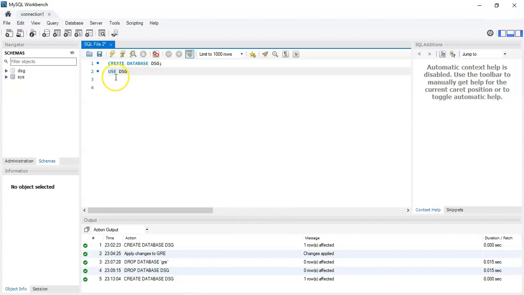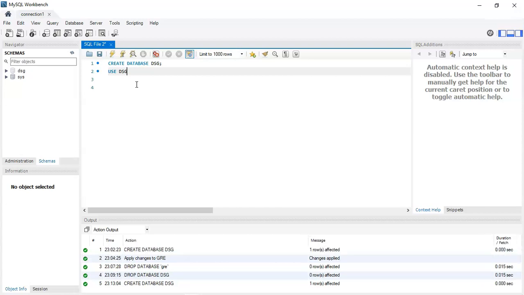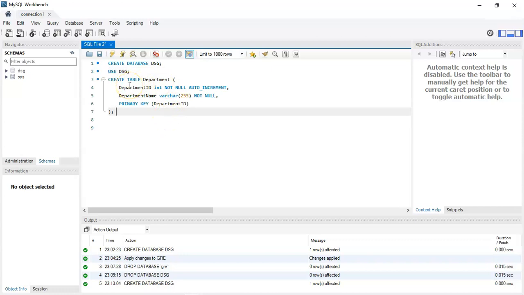In several cases, we don't need to use it if we are connected to the same database. But let's say you were connected to a different database, not to your database. Let's say you have another database here. If you start typing the command to create a table, it will be created in the other database, not in the one that you want. So it's a good practice to use this command all the time to be sure that you are going to create or deal with the database that you want. So you type USE database name, and after that you can start typing your command to create a table.